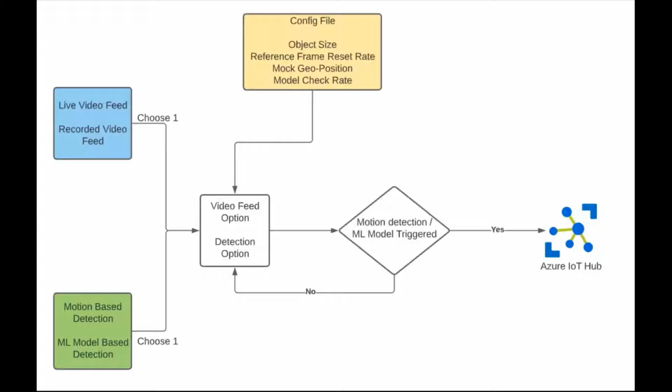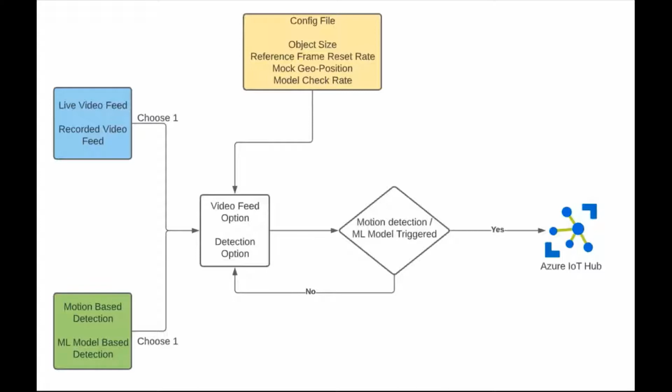The green box also provides two options to choose from. The first option is to use motion-based detection. This means that the camera trap will be triggered when it detects movement in the video feed. The other option is to use a machine learning model. This option will run frames from the video feed against a machine learning model which you will have to supply, and it will check to see if the model gives a positive result, indicating something of interest was detected. This version is likely to be more useful as it will give significantly less false positives and focus only on the things of interest to the user.